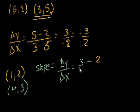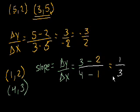Change in y: we take the first y, we'll start here and call that y1, so that's 3 minus the second y, which is that 2. And then all of that over the first x, which is 4, minus the second x, which is that 1. And this equals 3 minus 2 is 1, and 4 minus 1 is 3. So the slope in this example is 1 third.